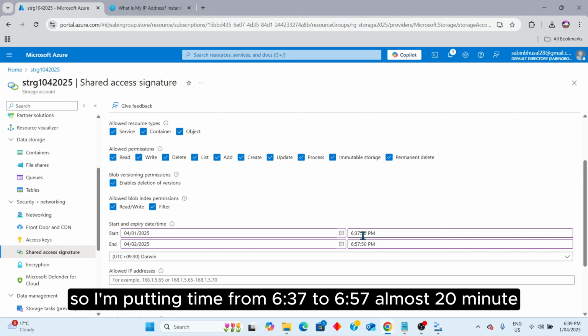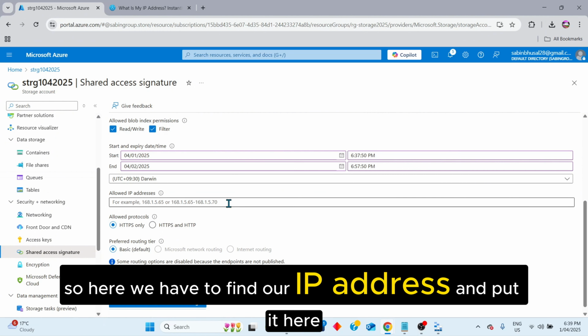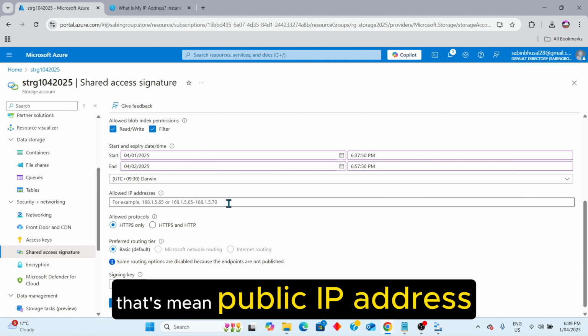I'm putting the time from 6:37 to 6:57, almost 20 minutes. Here we have to find our IP address and put it here, that means the public IP address.